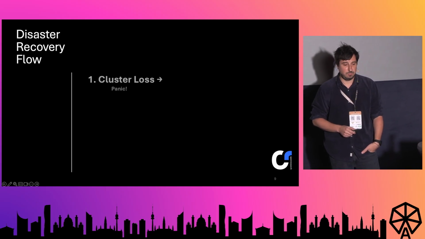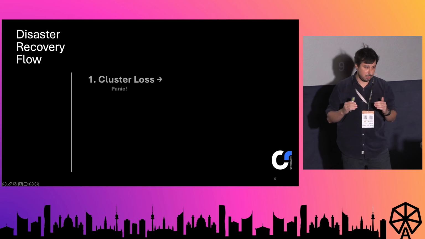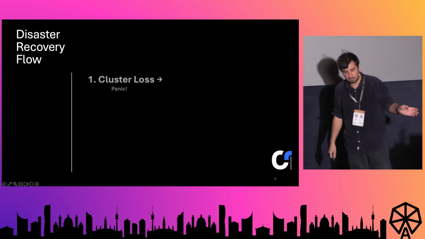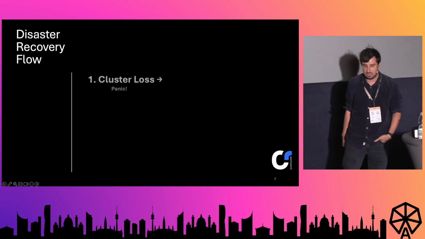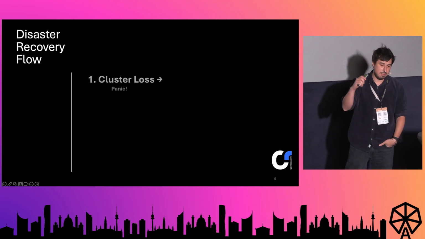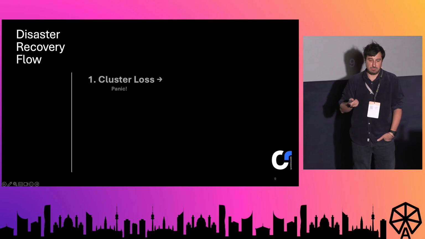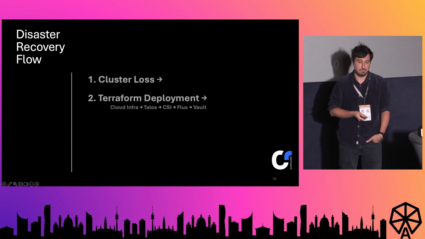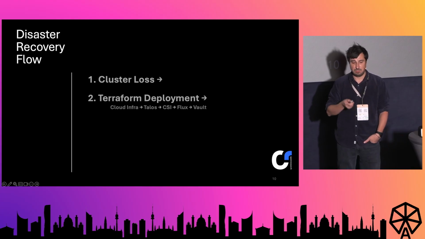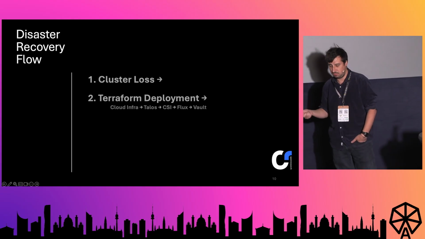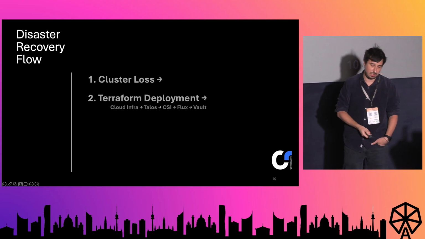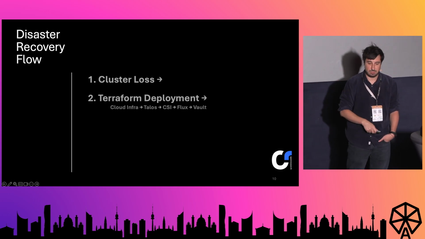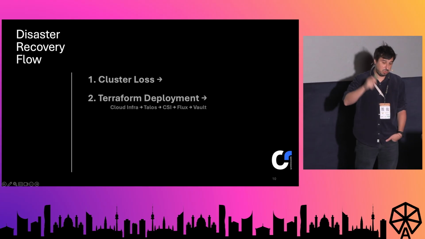Good. So the design of the whole platform was based on the concept, OK, what if everything goes down? Like, I don't know, stuff gets deleted, Hetzner server dies, you cannot recover your data, etc. Of course, you panic first. But considering that you now have everything in GitOps, everything's written down in your Git repository, you can then just use the tooling you did to initially start up the platform to deploy it again. So use Terraform to deploy your cloud infrastructure, Talos Linux, your CSI, whatever storage. You put Flux on it.